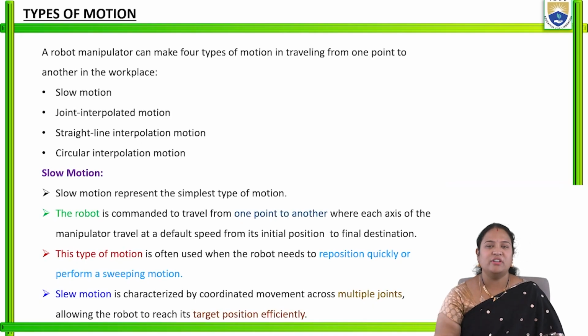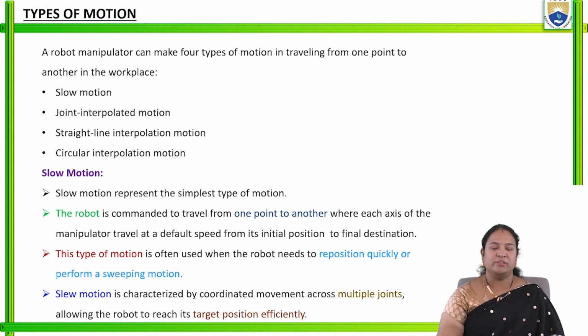So, moving on to the first topic, the types of motions. What do you mean by motion? Generally, what is a motion? Motion is nothing but the movement of any particular object. For example, if we take a robot, the movement of the robot which takes place in forward or inverse kinematics, dealing with dynamic or static stability, is known as motion, right?